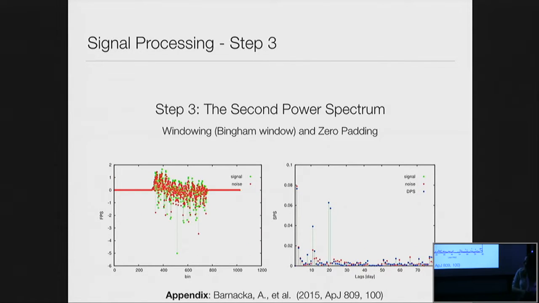So in the last step, we use windowing on the data, and again we add zeros to the beginning and the end of the light curve. And in this way, by adding these few steps, we have been able to extract the time delay very precisely. All of those steps are well described in the appendix of one of those papers. So we have a pretty well developed method which is tested with Monte Carlo simulations, so we know that we can rely on it. Now we can look at the data.